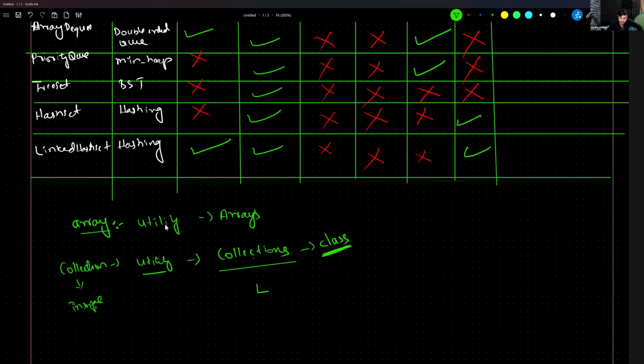In the process, we may have to understand 2 important interfaces which are there: Comparable, Comparator. These 2 important interfaces also we may have to understand in the process.